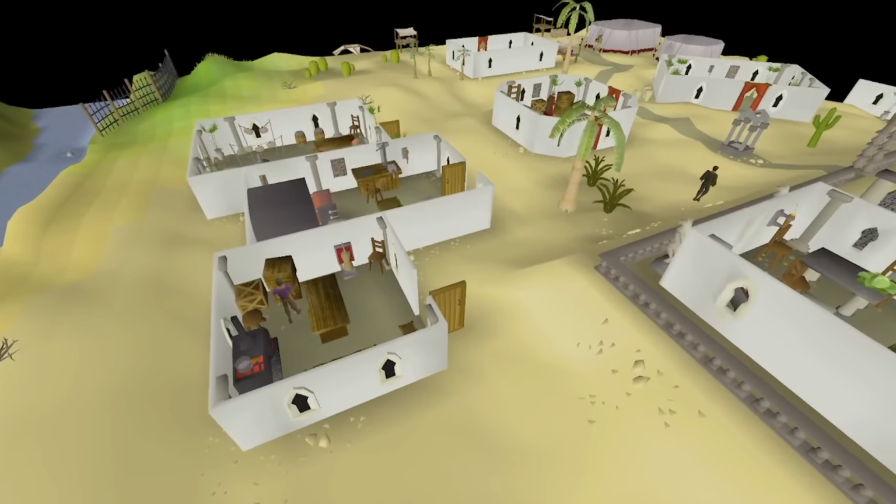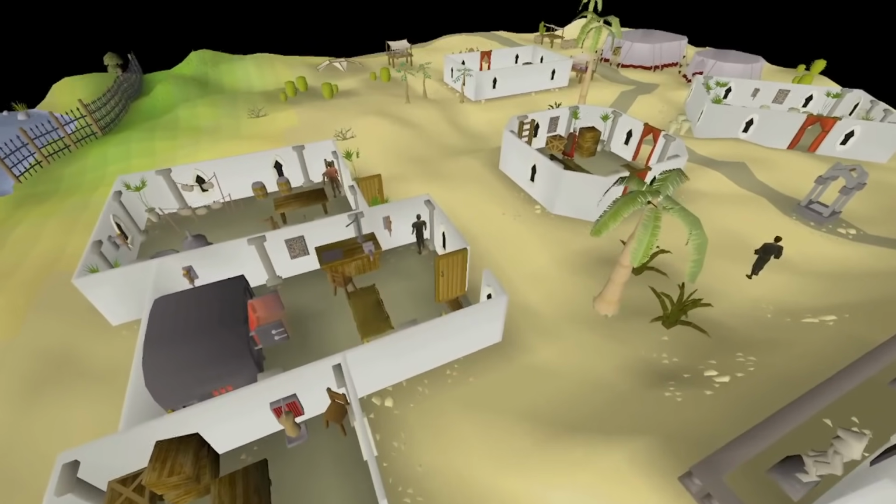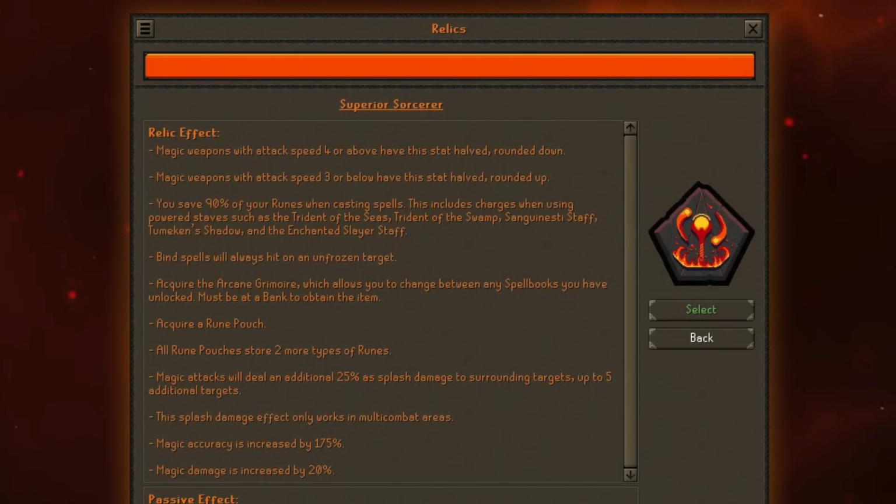When you go into the desert and unlock it, you automatically complete Desert Treasure 2, which means you also have Desert Treasure 1 completed because it completes all of its prerequisite quests. So you have Ancient Magicks, which are so, so good, even just in the main game. But not only that, you have a bonus on your Superior Sorcerer relic that binding spells will always hit unfrozen targets, which means freezes will always hit 100% accurate, which is actually insane. And you get a giant damage and accuracy increase. So a very, very strong relic, especially in combination with the desert and Ancients specifically.